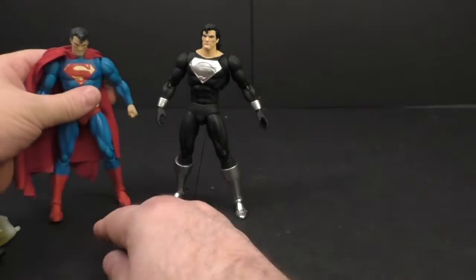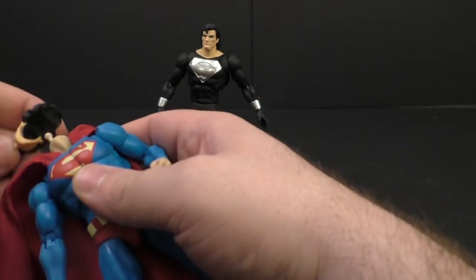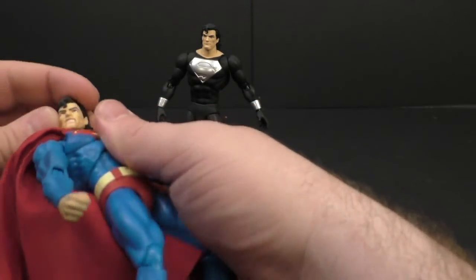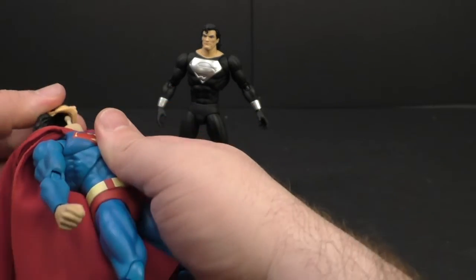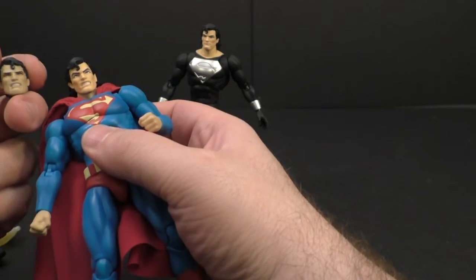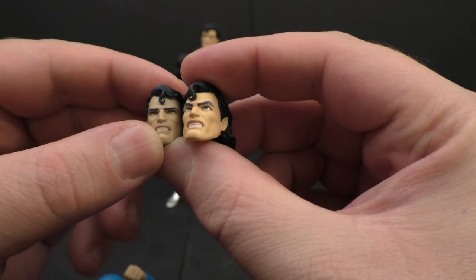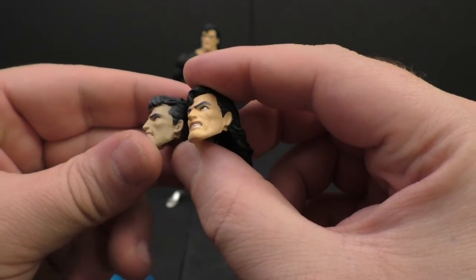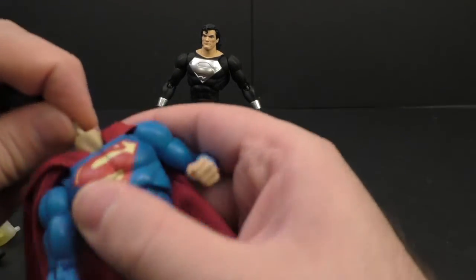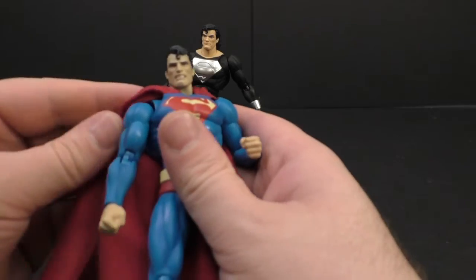And here he is with the Hush Superman again. I wonder if the heads are interchangeable. Now the skin tone doesn't match. And it doesn't really want to peg in there. Yeah, I mean, that's kind of the same face. No, it's a whole different sculpt. Kind of makes me wish that he had the same skin tone as he did. Just one of those that kind of sticks out now that I'm looking at it with something else to compare it to.